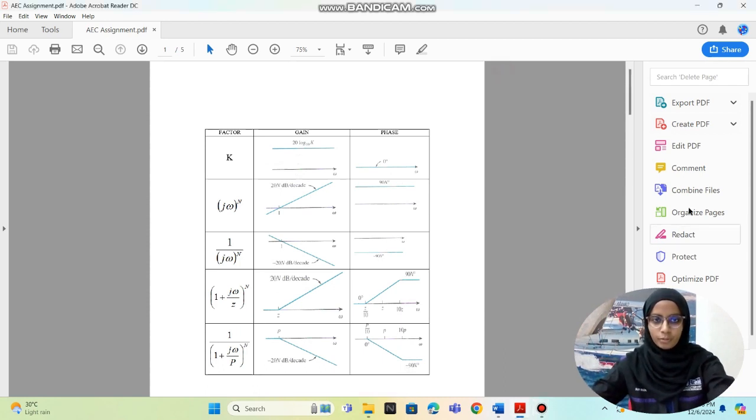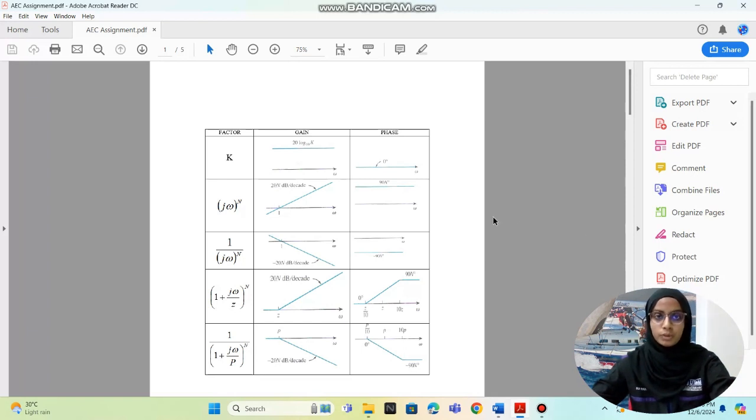Assalamualaikum warahmatullahi wabarakatuh. My name is RAIHANA binti ABDUL HALIM. I'm from BELK1333. My matrix number is B0822100066. Okay, today my purpose why I'm here is I'm going to explain about the AEC assignment, specifically about transfer function B.